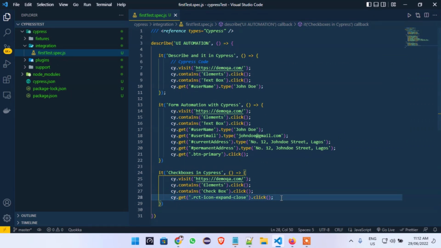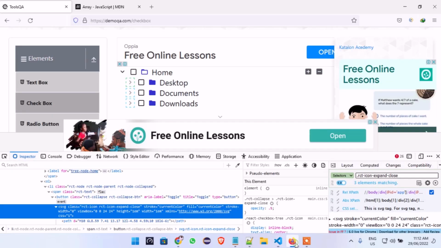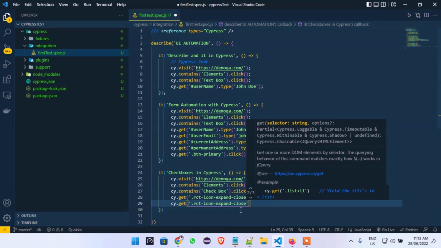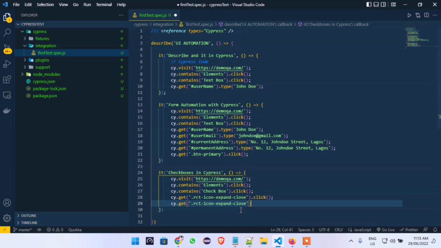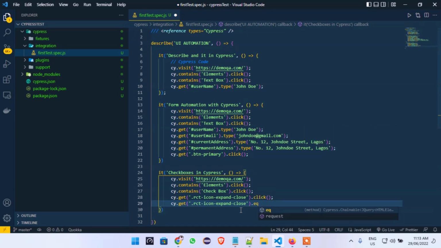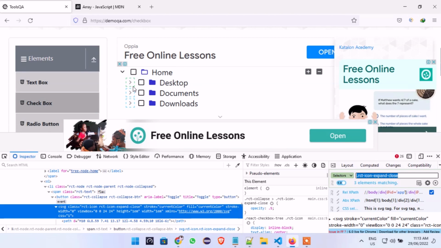So let's go to VS Code. Now we have cy.get. Okay, we still need to copy this. Now, because we want the 0th index, in Cypress we have what we call eq, which is equal. You can see it has already highlighted eq. I want it to equal an index, an array index of 0, and that's exactly what has happened here. Now we have 3 items here. This is first, second, third, which is 0, 1, 2.